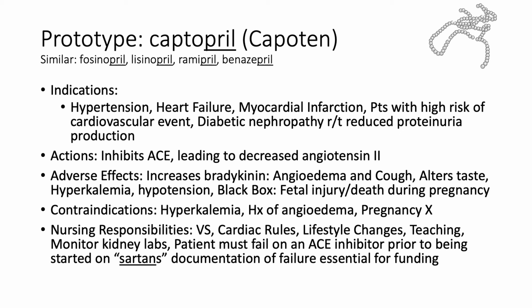The contraindications, you'll see a history of hyperkalemia. So if you have severe renal failure, or if you're on dialysis and you're prone to hyperkalemia, that would be a reason to avoid ACE inhibitors. Or if you've had a history of angioedema previously on these drugs, you definitely would not take them again.